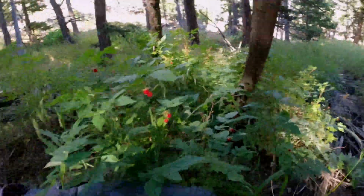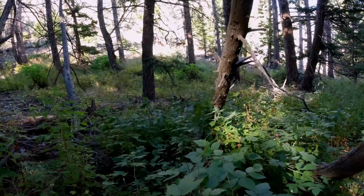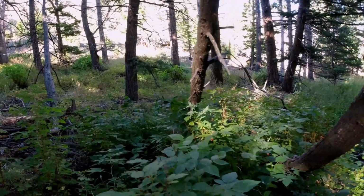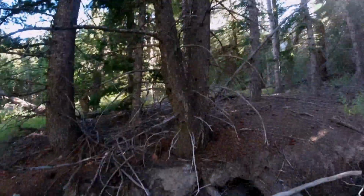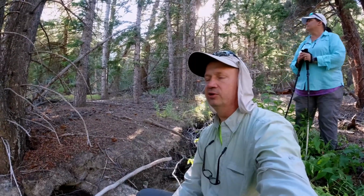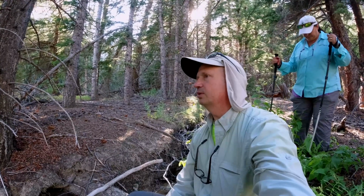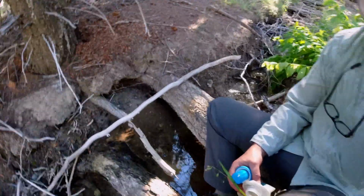And this little area that we're in, where the thistle grove was, there's all kinds of wildlife evidence. Here's a bunch of berries. Looks like there's a bunch of elderberries over there. Some kind of berries, and I had seen ripe gooseberries or currants coming up through the thistle patch. So we definitely want to be careful because there's lots of food here for critters. And it looked like some elk, something large, and several of them, had slept in the grass up here in this meadow very recently. So, all right, on to the water.